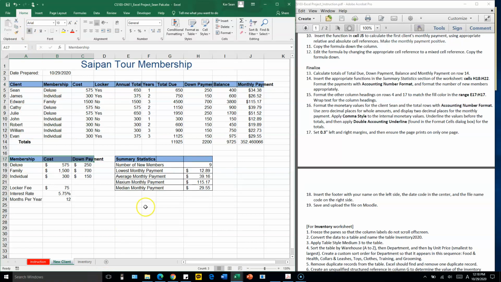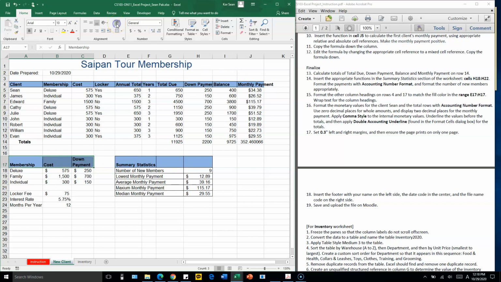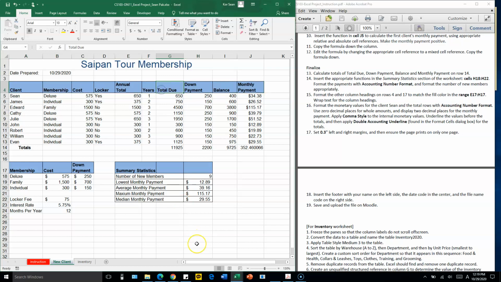Okay. And then we're supposed to have the titles in one line. So why don't we use wrap text? Click wrap text so that the contents in each heading will display in one line, in one cell. So select A4 to J4 and then wrap text. Okay. So that was number 14 and 15.